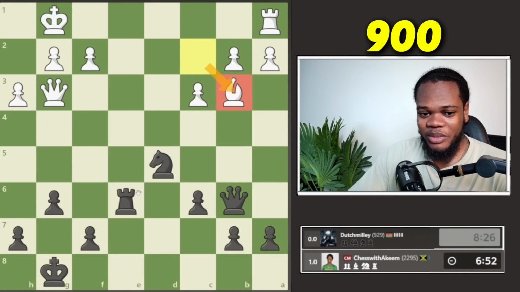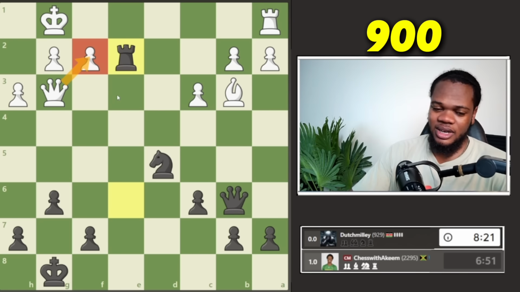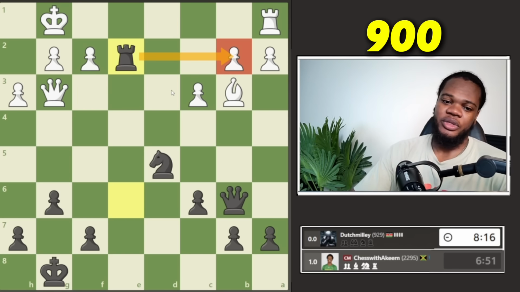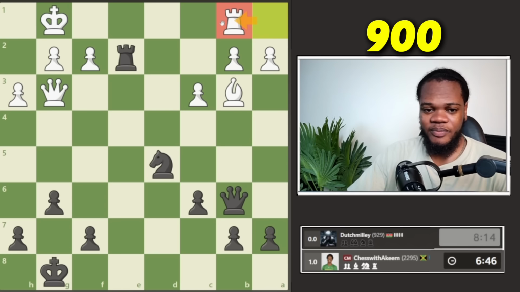So bishop to b3 was played. Let's go rook to e2, threatening f2. Well, I'm not necessarily threatening f2, seeing that his queen is guarding, but I'm applying pressure to f2. b2 is what I'm really threatening. If I could find a way to apply more pressure to f2, then that would be great. He plays rook to b1, guarding his rook.